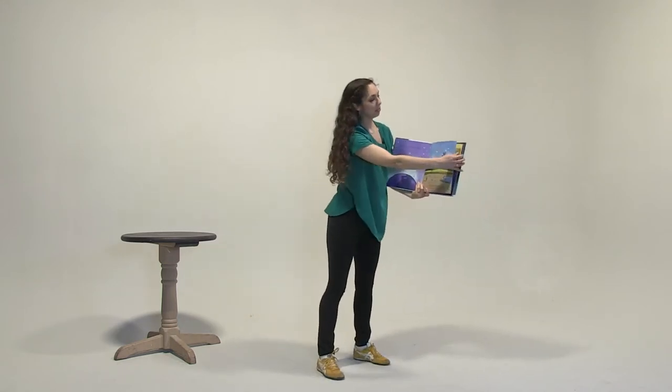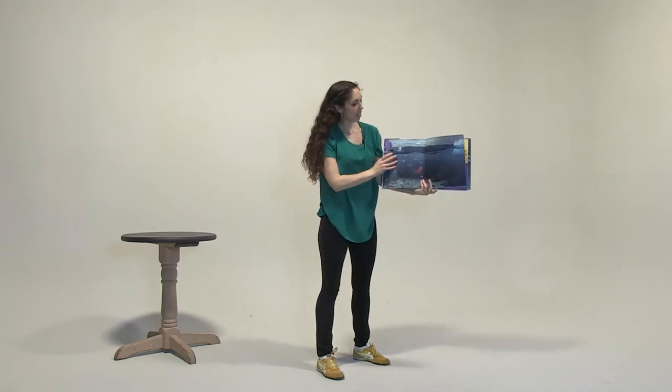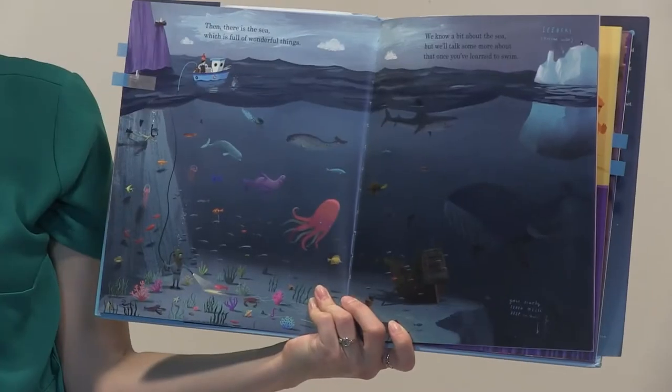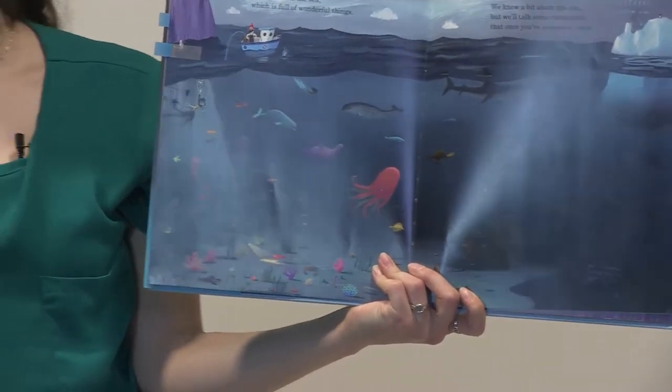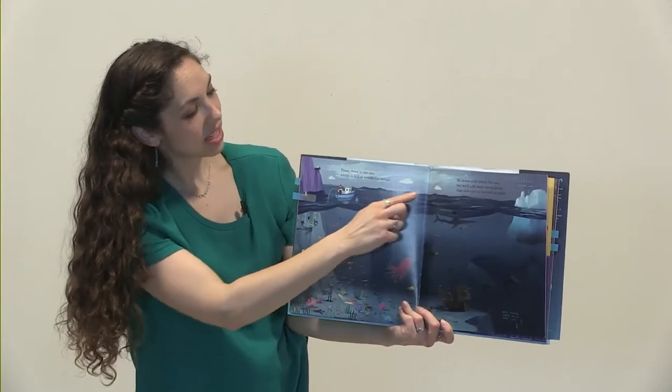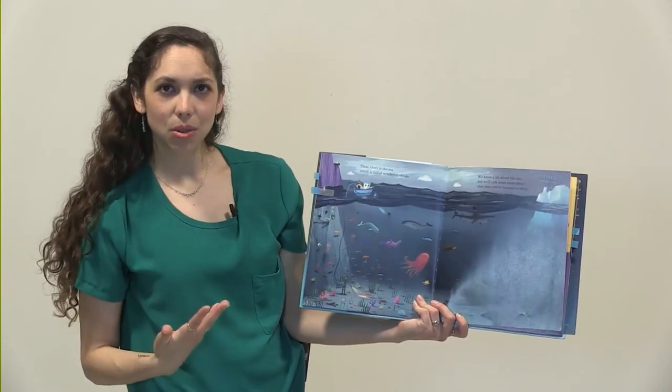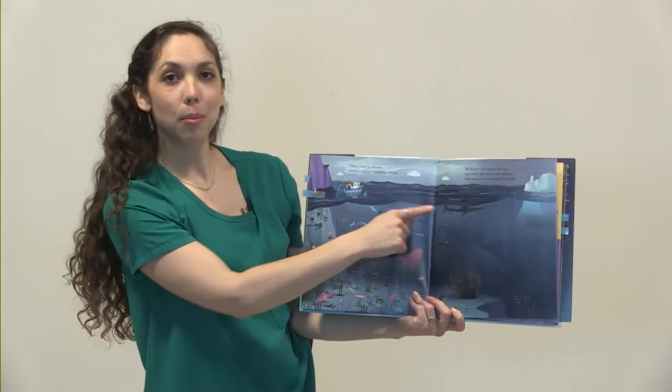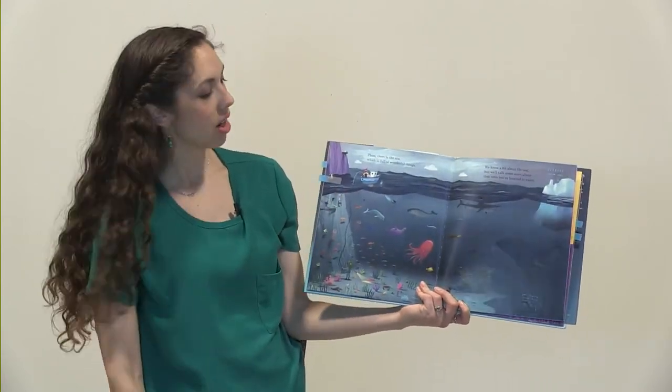Let's look at another one. This is the ocean. In this setting, the animals can be characters or they can be part of the setting. At the high level, I see waves. How would those move? Can you show me a movement that would reflect what you see in the picture on a high level?